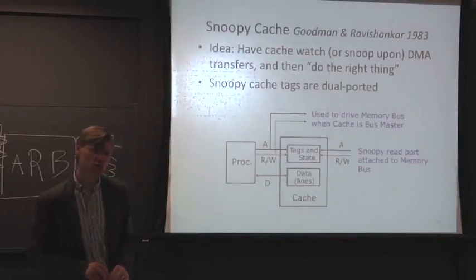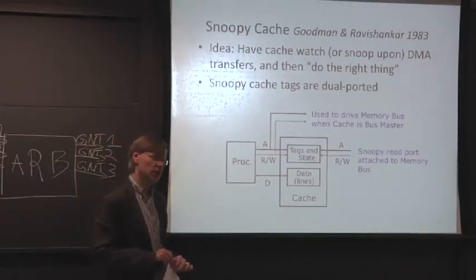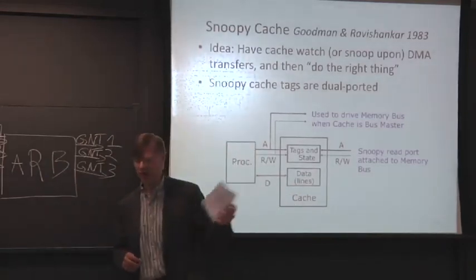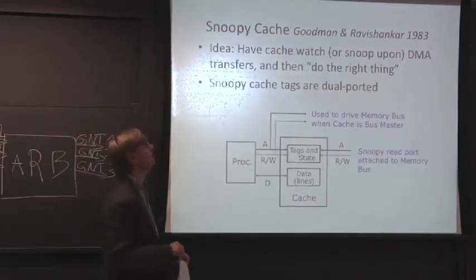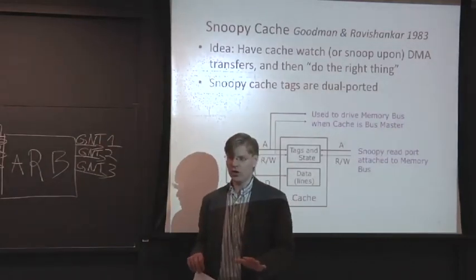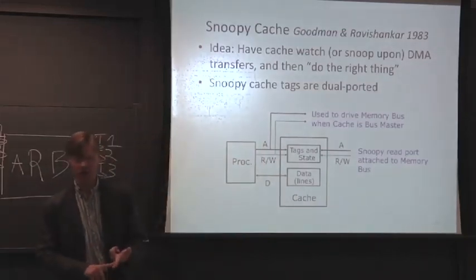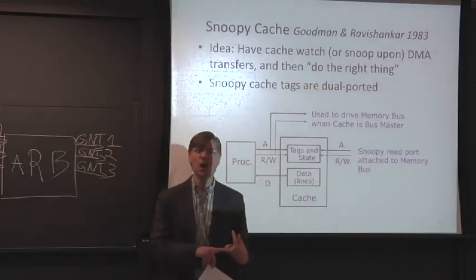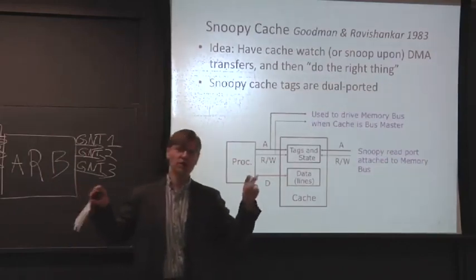So we're going to introduce this notion of Snoopy cache coherence, or Snoopy cache. And this is work by Jim Goodman and one of his students, who's now, I think, a UC Irvine faculty member. And they had this idea to have the cache watch, or what they'll call snoop, either DMA transfers, or later it was extended to transactions from other processors, other caches. And then do the right thing.